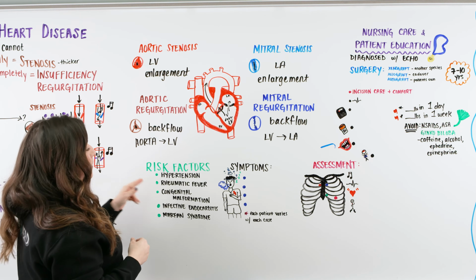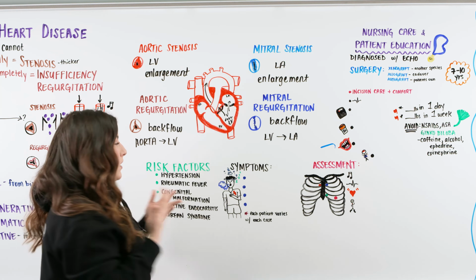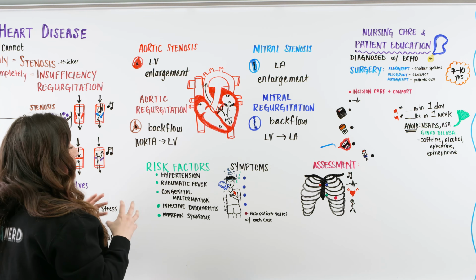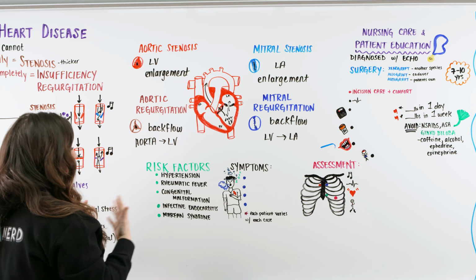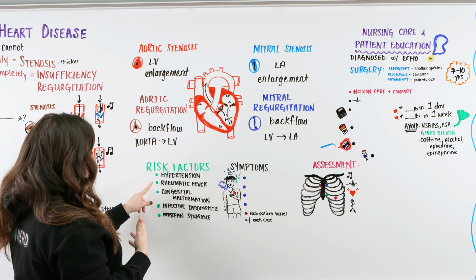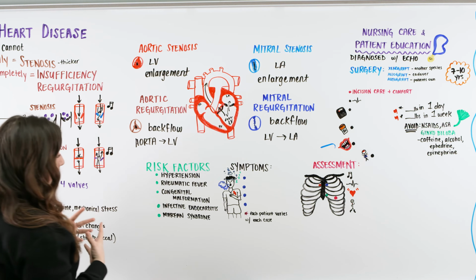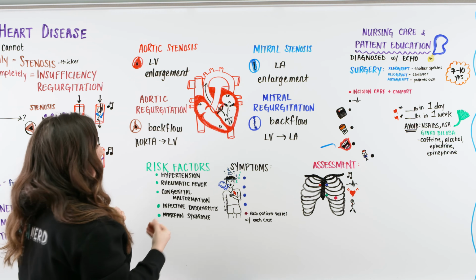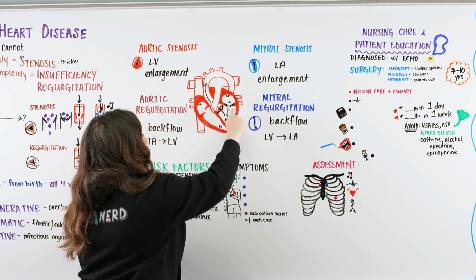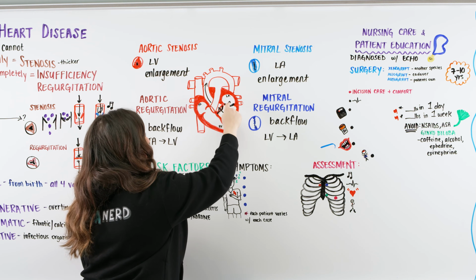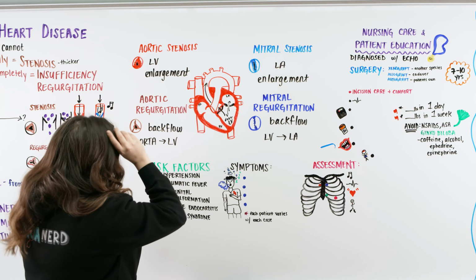And what we're looking at here is hypertension. Remember I talked about that in the beginning with the mechanical stress over time. If you have hypertension and it's causing all that pressure within the heart, pressure on those valves, we can have some issues with the valves over time. Also rheumatic fever. Rheumatic fever causes some inflammation within the heart. And when you have inflammation within the heart, especially within the endothelium or the endocarditis, which is inflammation of the inner lining here, it can affect the valves working properly, and they can become stenotic.